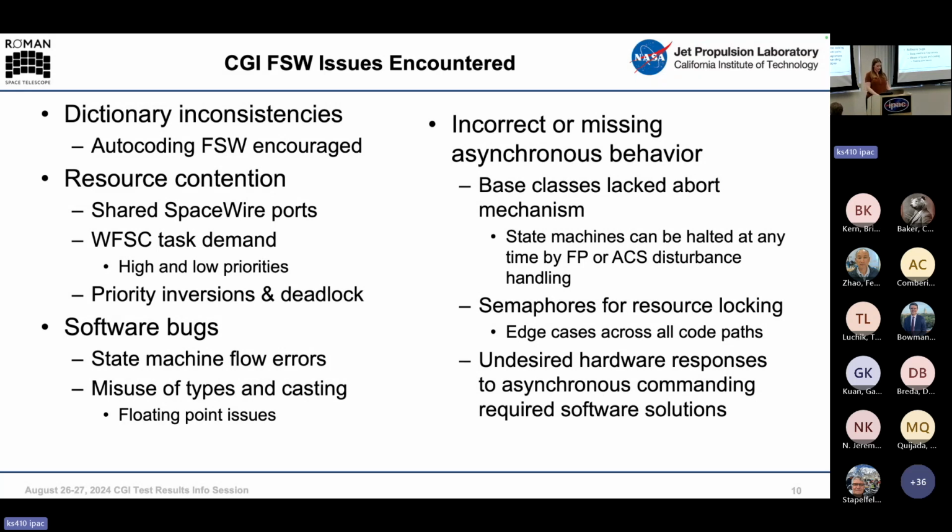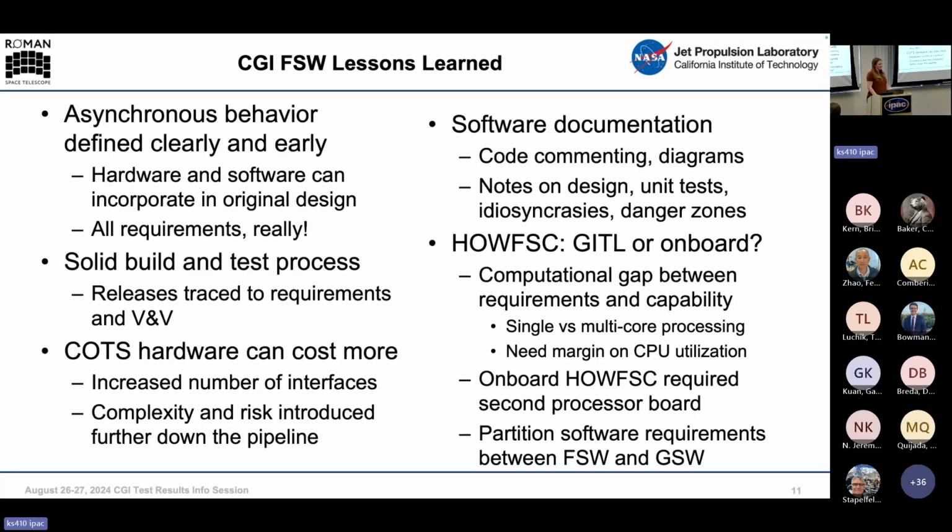So that's an example of a lesson learned, where the earlier you define your asynchronous behavior needs, for example, the better you can incorporate it into both hardware and software, because both need to be designed a little differently if you're going to do things like that. Obviously, you want all requirements as early as possible, but that's the one that came up over and over again. And it is really critical for this type of technology.